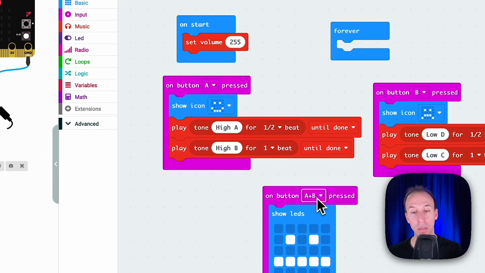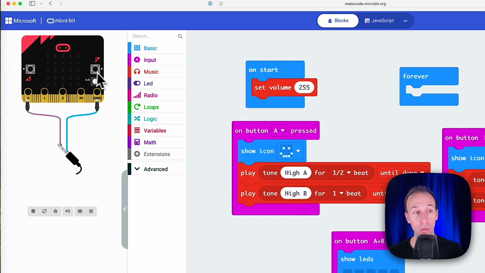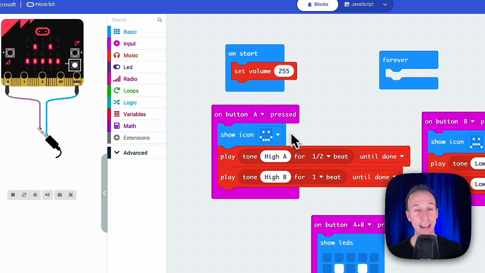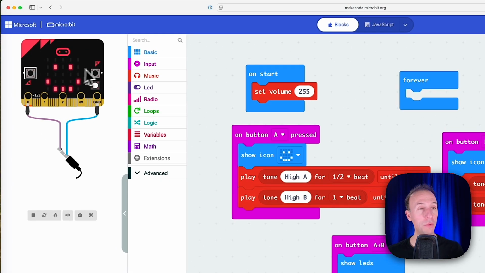When you have the A and B button pressed at the same time, since you can't click 2 buttons with the mouse at the same time, it creates a 3rd button over here in the simulator. So you click that for pressing both of them. Great. That is exactly what we want. If we become happy again, we can be happy. If we're sad, or maybe we're just in the middle.